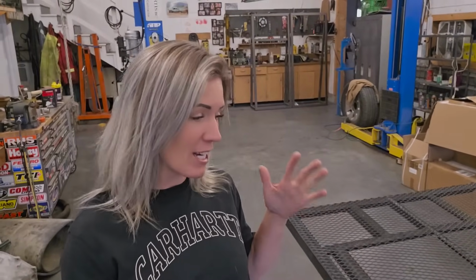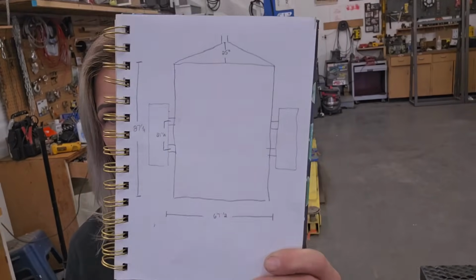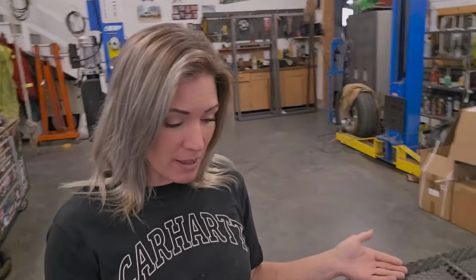And so what I did is I drew a blueprint of the whole thing. You can see here, I've taken all my measurements of what everything is. Again, not a drawer, you guys, it's not my forte, but this gives me all the information I need to know. Then he gave me the measurements of outside to outside tire width of the tracker, and then center to center points of the tires front to back, as well as outside to outside. With this trailer right now, it's 67 and a half inches wide between fender to fender. That's great because the tracker is 68 inches in width.